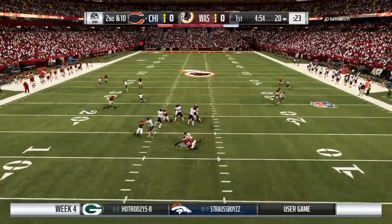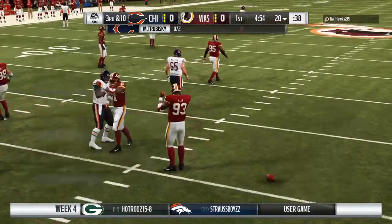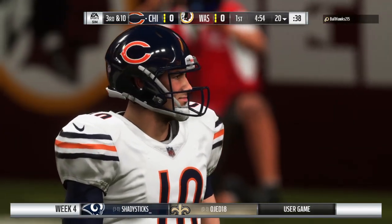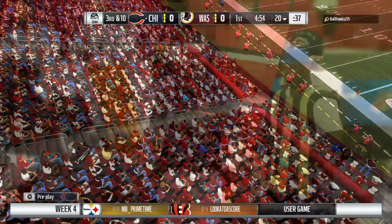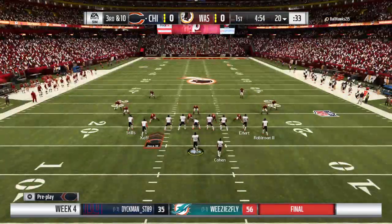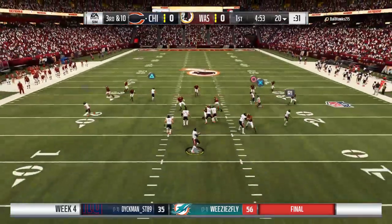Again on 2nd and 10, it's Trubisky. Oh, the ball comes out on the hit, but they'll say it's incomplete. Pressure, and that's certainly going to be a key to this game going forward. And that time, they were able to get in there and influence the throw. And remember, quarterbacks got to get rid of it. They don't have the tuck roll that they can fall back on anymore. Now they face a 3rd and 10 after back-to-back incompletions.